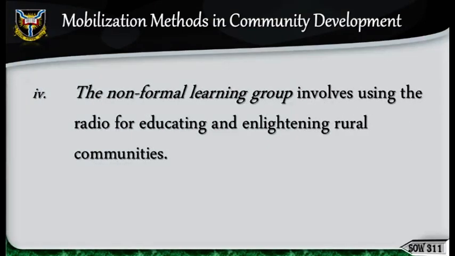4. The non-formal learning group involves using the radio for educating and enlightening rural communities. Most of the audience is made up of illiterate rural dwellers that assemble in marked buildings for listening and learning. Another mode of mobilization in this regard is film. The community members are mobilized through the broadcast that highlights their problems and needs.